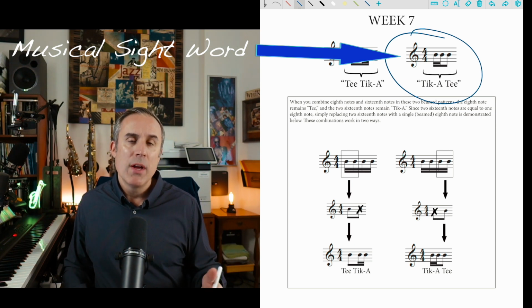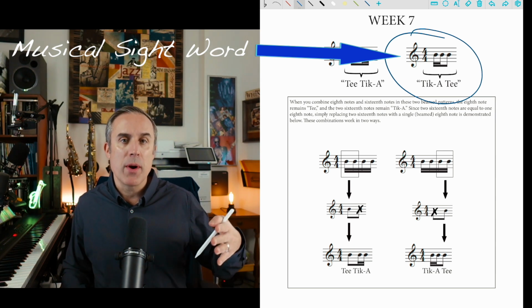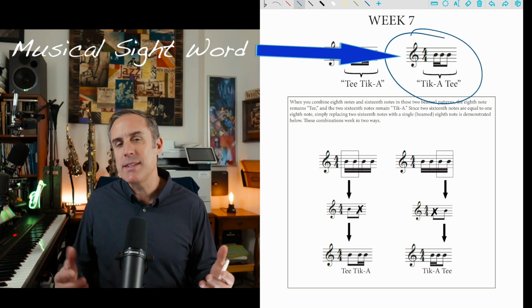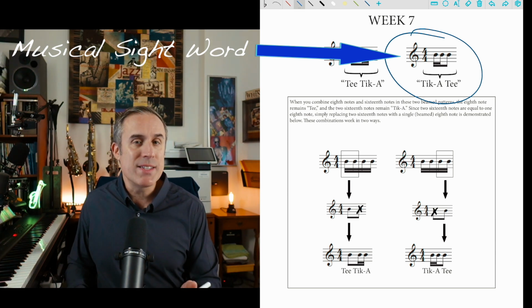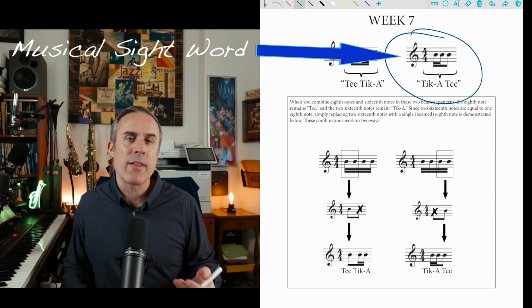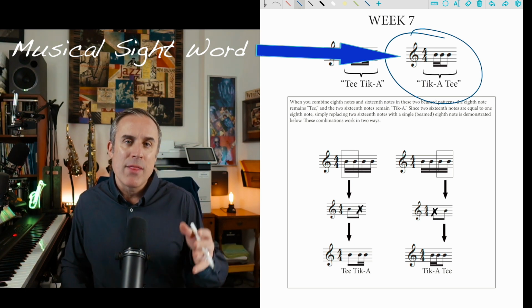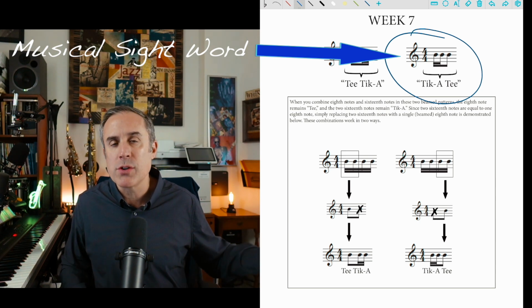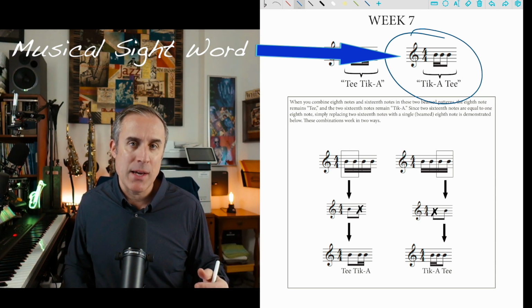Once you do, you'll begin to feel your sight reading improve exponentially. This is how the professionals are doing it. This is how they sight read music so quickly. They see these rhythm patterns and they know instantly what they sound like. They can be looking 1, 2, 3 beats ahead. They can be looking 1 or 2 measures ahead in some cases.